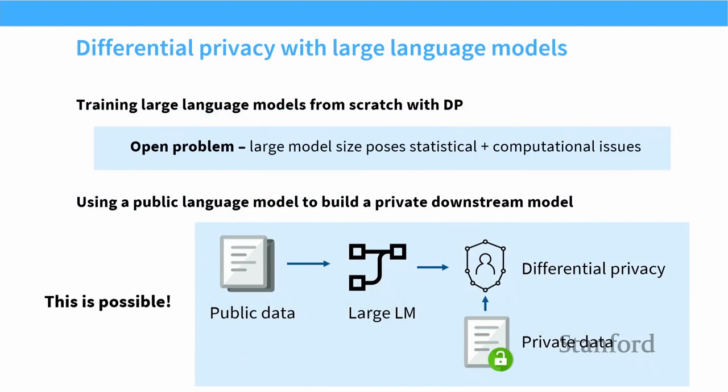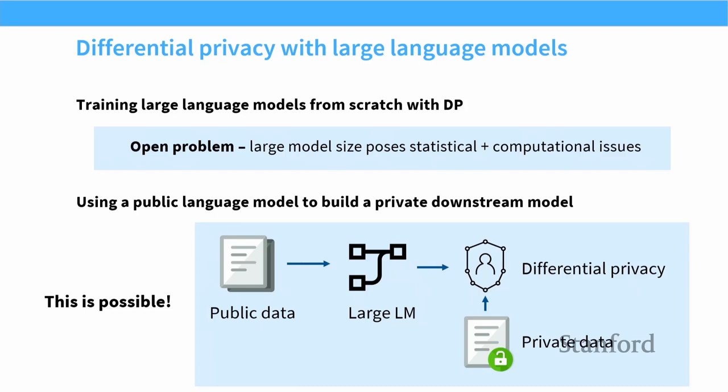And this is maybe the optimistic part of the talk. We can actually change our perspective a little bit. We've been thinking about language models as the cause of privacy harms, but they can in some ways also empower us to have better privacy. This is a slightly different perspective. We can't train large language models yet using differential privacy, but what we can do is the following. We can look for nicely curated public data. Let's set aside the problem of public privacy harms for a moment. Train a large language model, and then use this language model along with private data to achieve privacy.